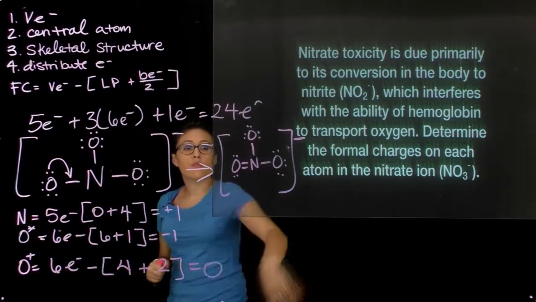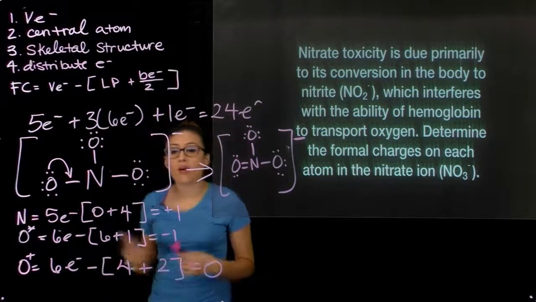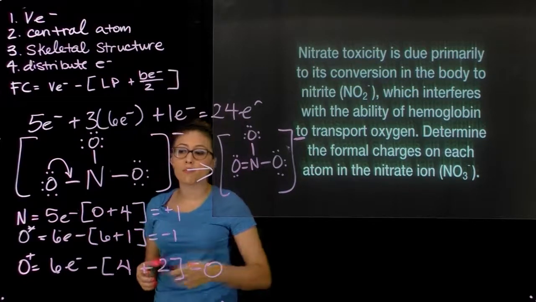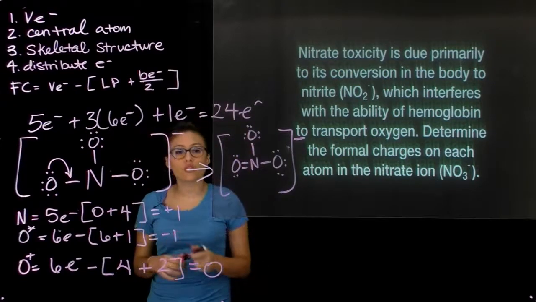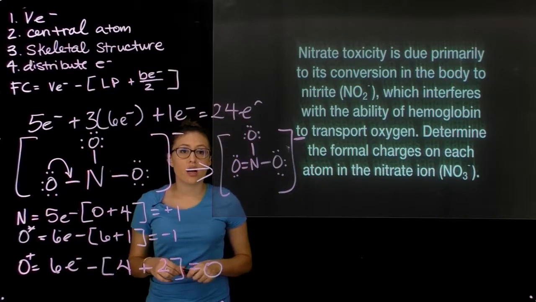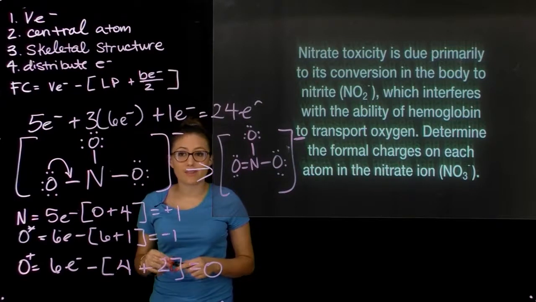Remember, it's important to note that both these oxygens, they will have the same formal charges associated to them, and we've also determined the nitrogen and the unique oxygen. Remember, this structure is a resonance structure. If we haven't talked about that yet, we will, so just keep that in mind.